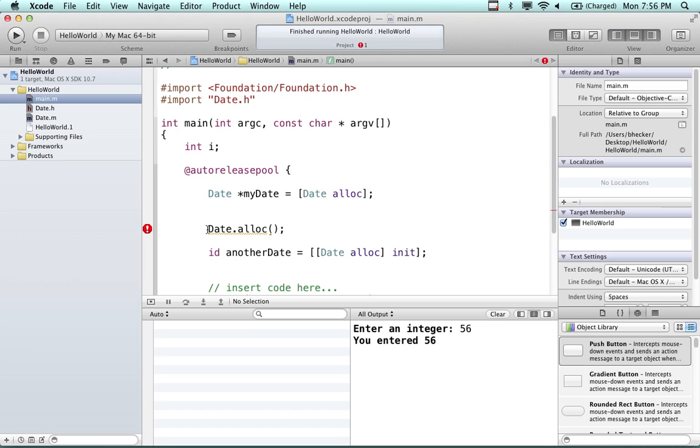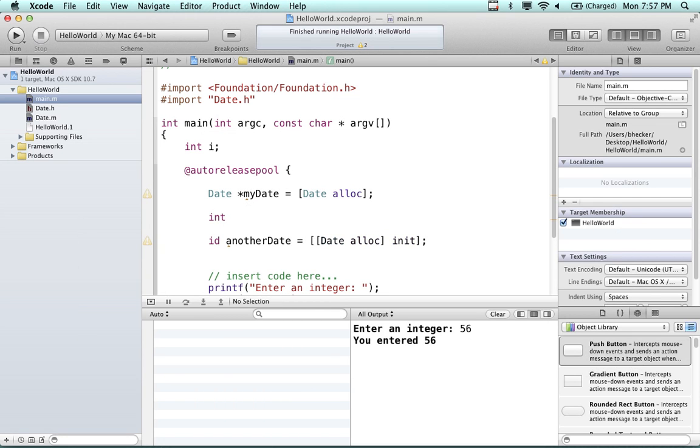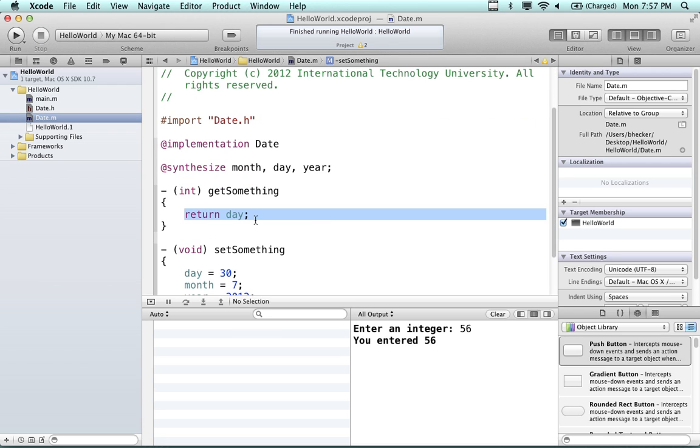So here's another example. I can go like this and say integer test. Actually, day. Didn't the day function return some day? On my date object, run, what was it, get something? I think it was called get something. Now, this is going to be equal to 30 because I set the date to 30. And get something, where's get something? Get something is returning day.